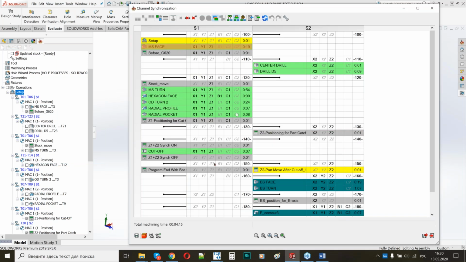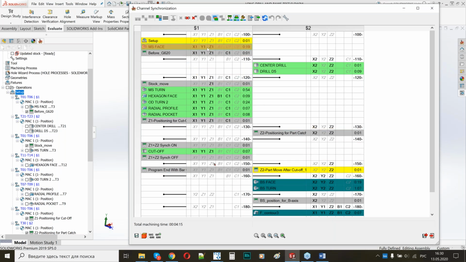For example, here we have a lot of facilities to mix these operations. I would like to mix the long drilling and B-axis, because I don't want to retract my B-axis back to this tool block, and then again for the main spindle.